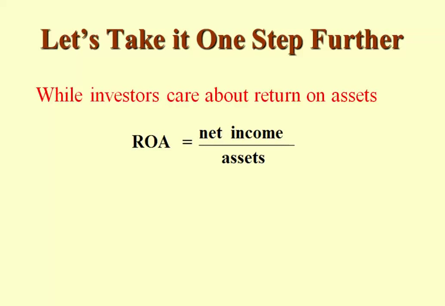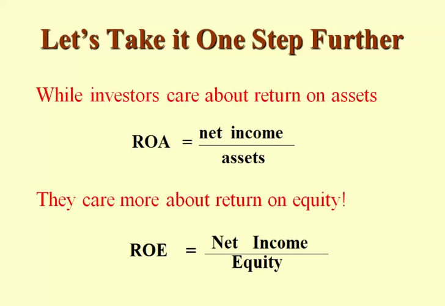While investors care about return on assets, they typically care more about the return on equity. So it's not just how much income the firm generates given its assets, but how much income the firm will generate for me given my equity investment. Return on equity measures the amount of income the firm is generating given its equity investment. Keep in mind, typically investors will be concerned about the market value of equity, while most of our ratios are looking at book values of equity, but we could adjust them to take into account market values.